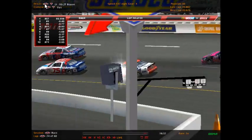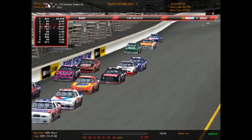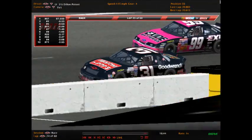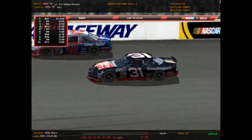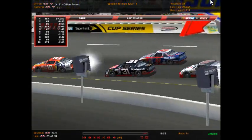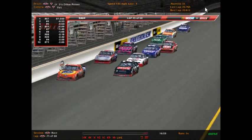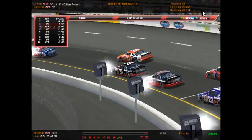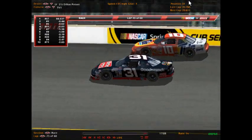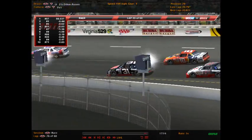JT Bryant in the 10 car, he's working straight through the field, and here's a man who's practically owned Richmond International Raceway. Trying to get to his car here. There it is. There's a man who's absolutely owned Richmond in the Castrol GTX Cup Series. Dylan Poteet, the number 31 Goodwrench Mom and Pop Chevrolet, has in fact his first ever Castrol GTX Cup Series victory, which came on this very track in season 1, in this very race as a matter of fact. And of course, he was also the first ever champion in this series as well. And Poteet in the seasons since has come close a number of times to winning that second one, but nonetheless has had pretty good finishes in the points.